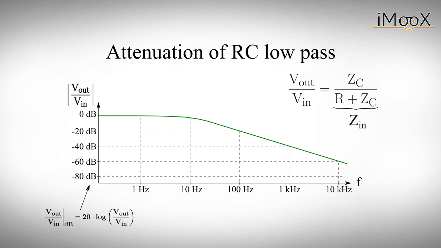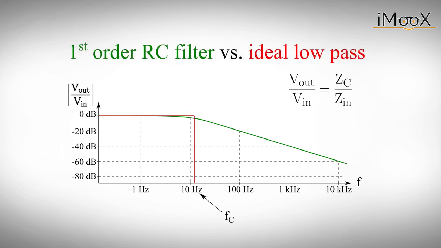As you can see, it is the same representation as the ideal filter behavior we have seen at the beginning of the video, but shows us the ugly truth. In the real world, the slope at the corner frequency of our filter is far from infinite. Instead, the attenuation of our real-world low pass decreases painfully slow. For a steeper slope in attenuation, we need higher order filters, which we will discuss in our next video. Today, we will limit ourselves to first-order filters.